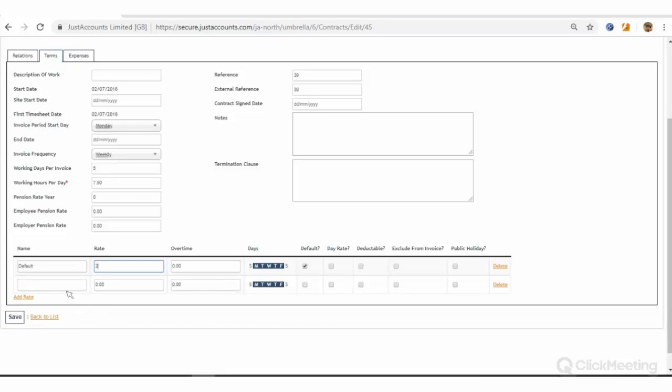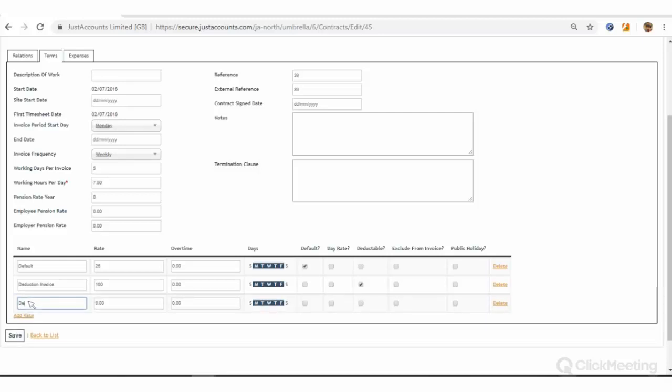I'm going to say, let's say Donald's was £25, because I'm going to get it to £1,000 so we can see this. But then I'm going to say, right, this was a deduction. Again, I'm just labeling this so we can see it easier in this webinar. Obviously, you can label it as you want. It's a deduction invoice. I'm going to say £100. It's a deductible, and I don't want to exclude it from the invoice.